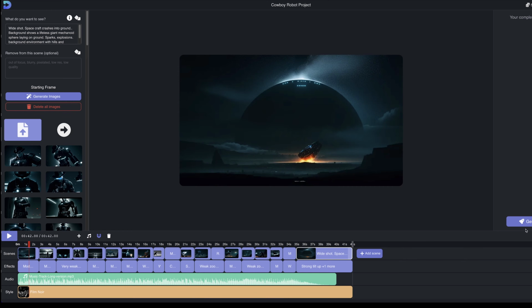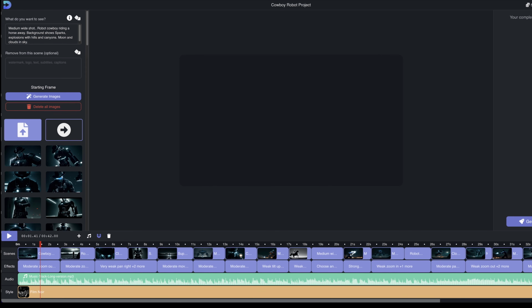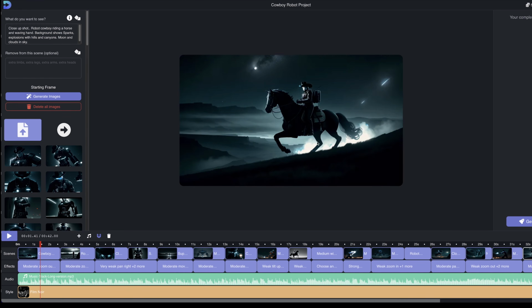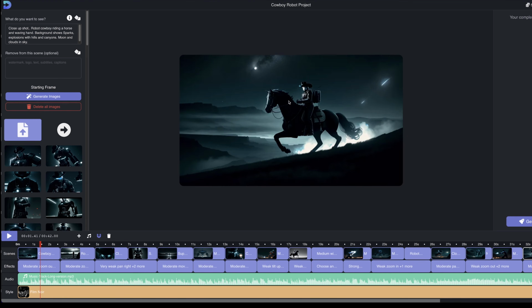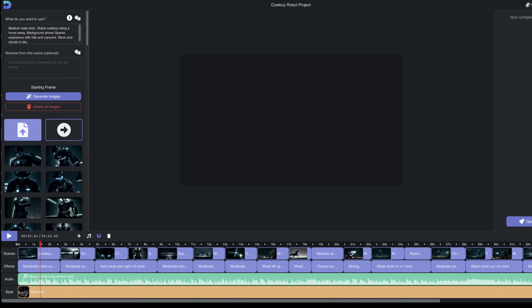Now, a couple of these, I haven't got an image prompt. So it's going from this shot here where we've got our cowboy robot galloping on a horse, and then on the next frame, rather than generate an image, I'm pressing the button here, so it will continue on from the last frame of the previous clip, and it would use the action described in the text prompt. So in the first shot, I'm hoping we'll have a character waving his hand, and then in this shot, the character will just be galloping on his horse. And I've done that a couple of times in the sequence.